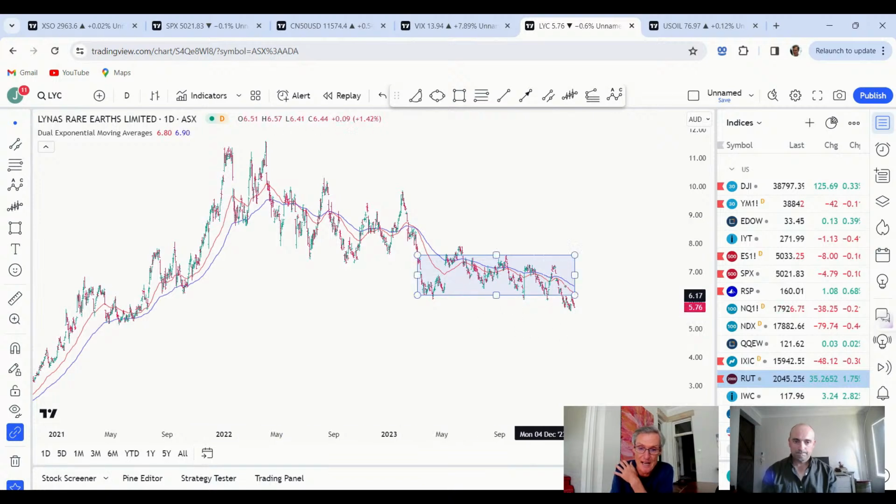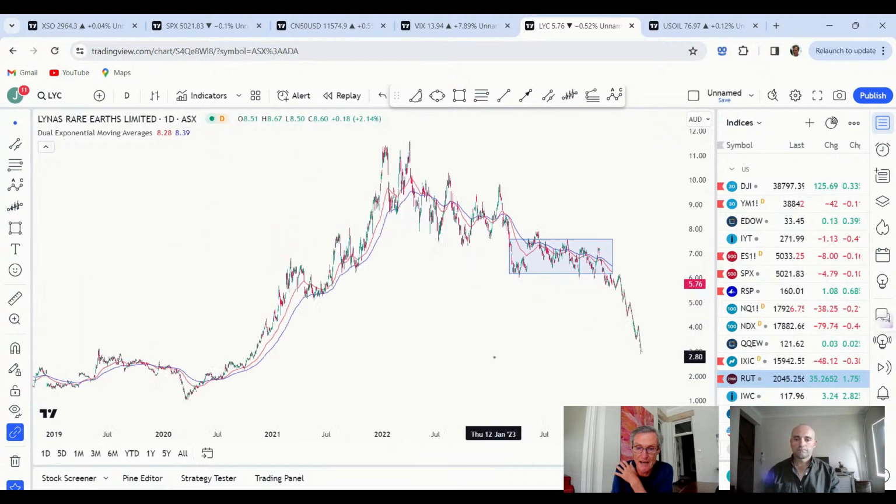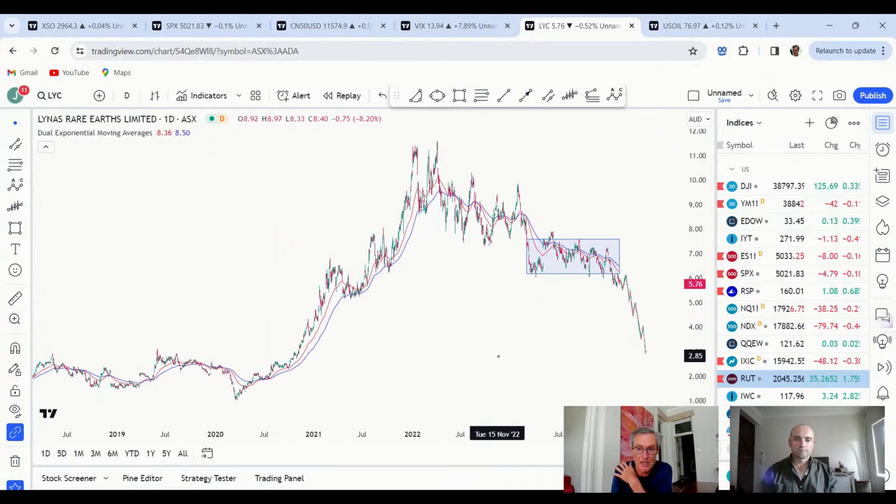When something breaks down out of a range, it's really something to be aware of, because it can mean that the stock is going to continue to cascade to the downside, and we look at this in several months and end up seeing price action like that develop. I've seen lots of charts that look like that. So I'm not predicting that's going to happen, but that is a risk. That's what I'd be worried about if I was holding this stock. If I was holding it, I'd be exiting.